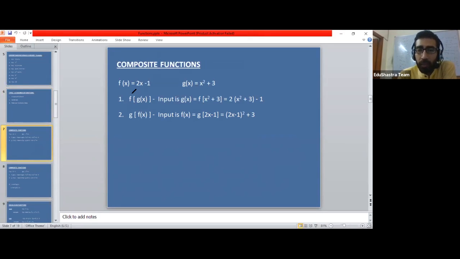I hope this is clear when I talk about f(x) equal to 2x minus 1, that x is the input and 2x minus 1 is the output. The nature of function f is that it multiplies the input by 2 and subtracts 1. The output you get is twice the input minus 1. Or if g(x) is equal to x squared plus 3, it means g squares my input and adds 3 to this square.